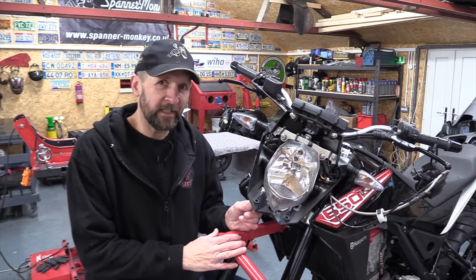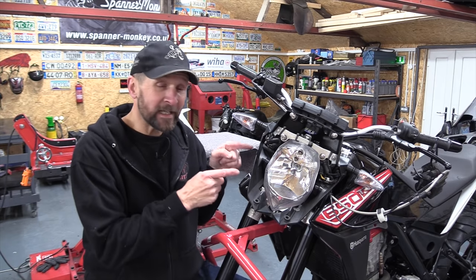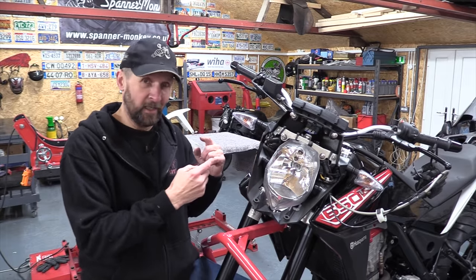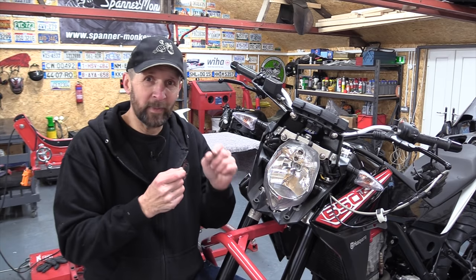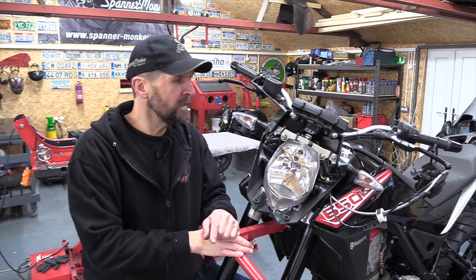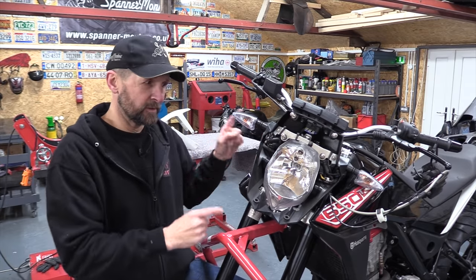All right, if you're going to do this sort of thing yourself, here's a little habit you can get into. Put your fasteners back into the empty holes they came from. Now, there are 14 fasteners that held those three pieces of plastic on the headlight nacelle. 14, and there's the rest of the bike to do yet. So I like to put the fasteners back in the empty holes I took them out of. You can put them in little plastic bags and label them up, that works, but it's a little bit more long-winded. I like to just chuck them back in their holes. That way, in the future, when you come to put everything back together a couple of weeks down the line, not only have you not lost any, but also you know which ones go in which holes. Really handy.